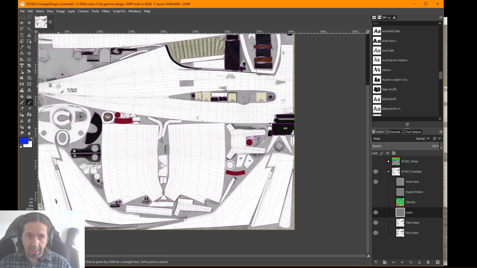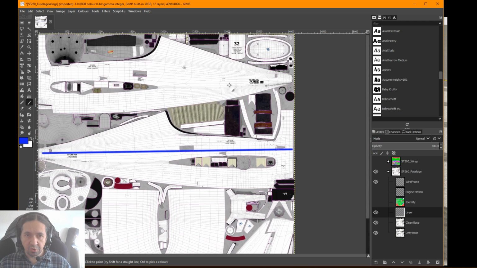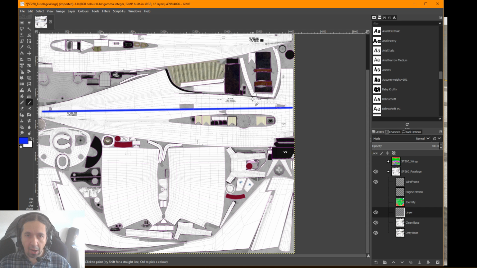I'm going to create a line, for example, from here to here. It is not going to be straight. If you see it on the plane, it is not going to be a straight line, because here there is a deformation. I'm not going to teach you how to do this, but I'm going to leave it like that so you can see how this is not going to be a straight line.